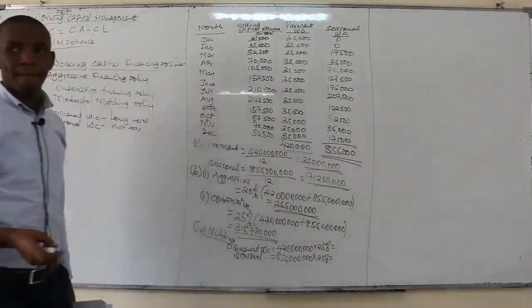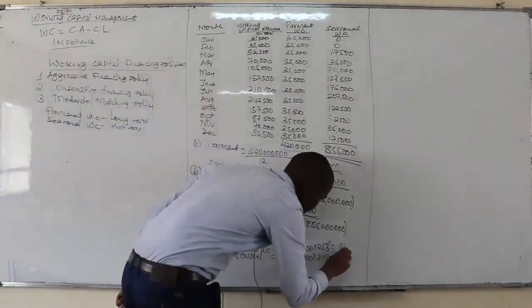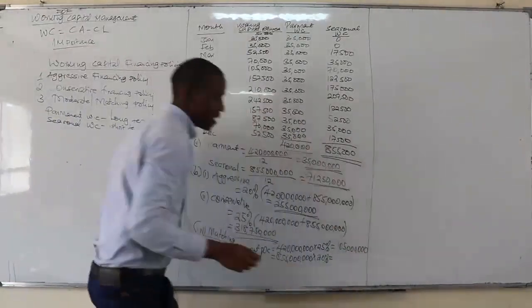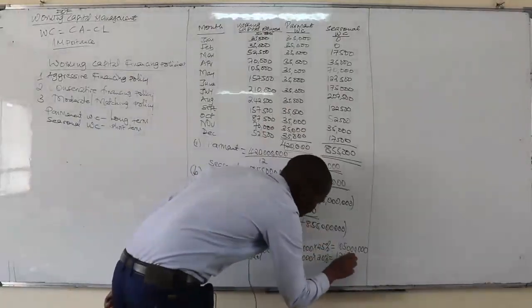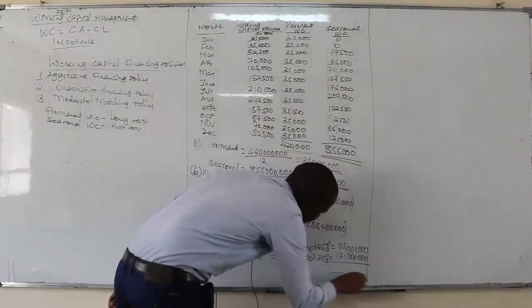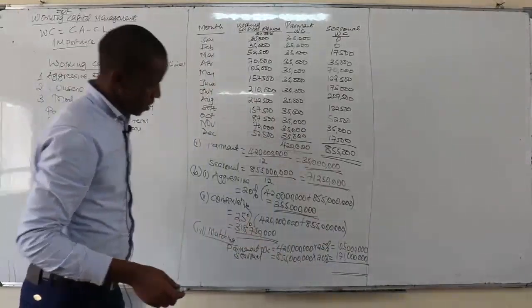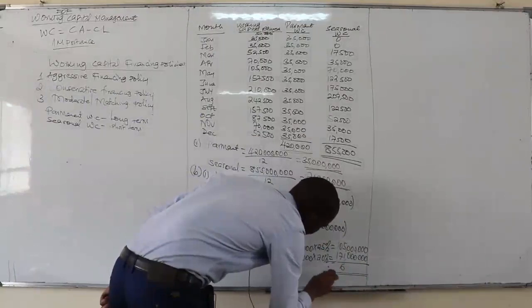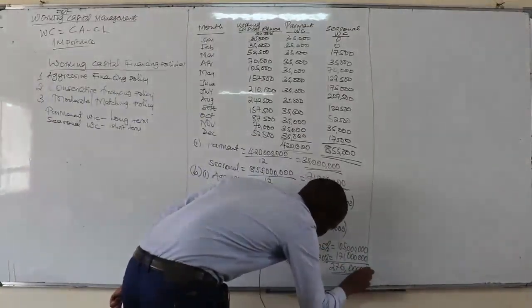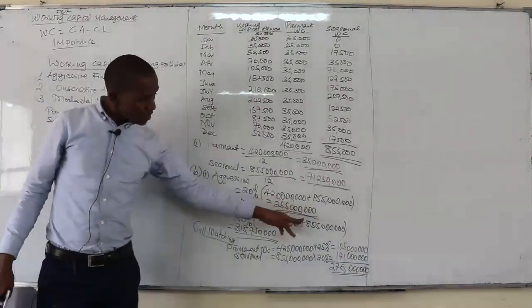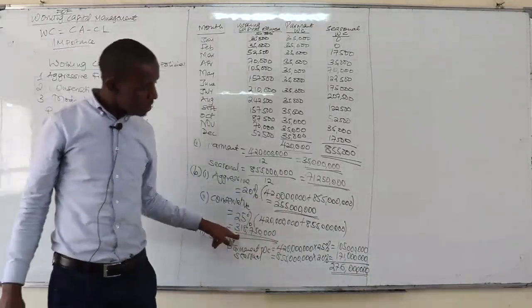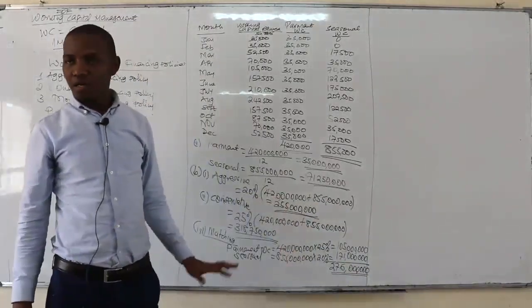The first one, how much did you get? 105,000. 105 million. And the second one, 171,000. If you get the total, how much does it give you? What is the total? Should be 276,000. So if in this case you are required to advise the company on the appropriate working capital financing policy, which one can you advise them to take? Aggressive. Because in this case, the total cost of finance will be lower, 255, as compared to this other one, which is 318, and this is 276. Are we together? Yes.